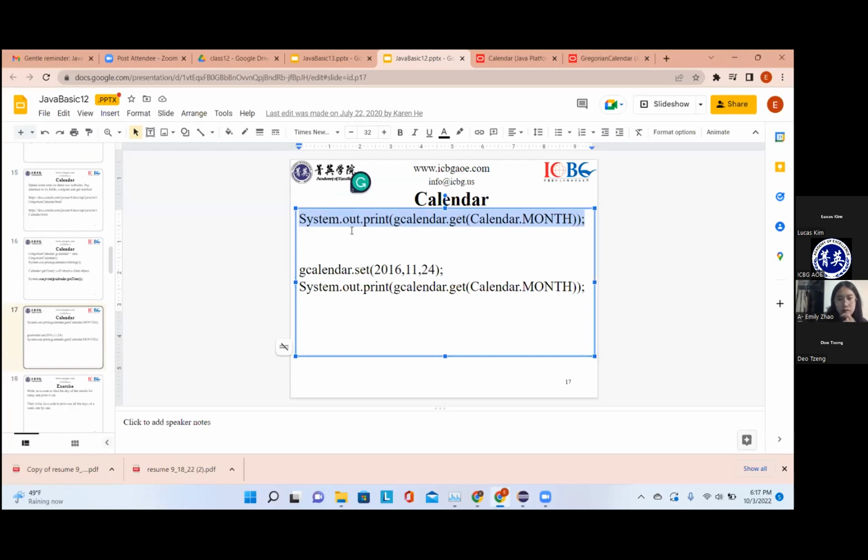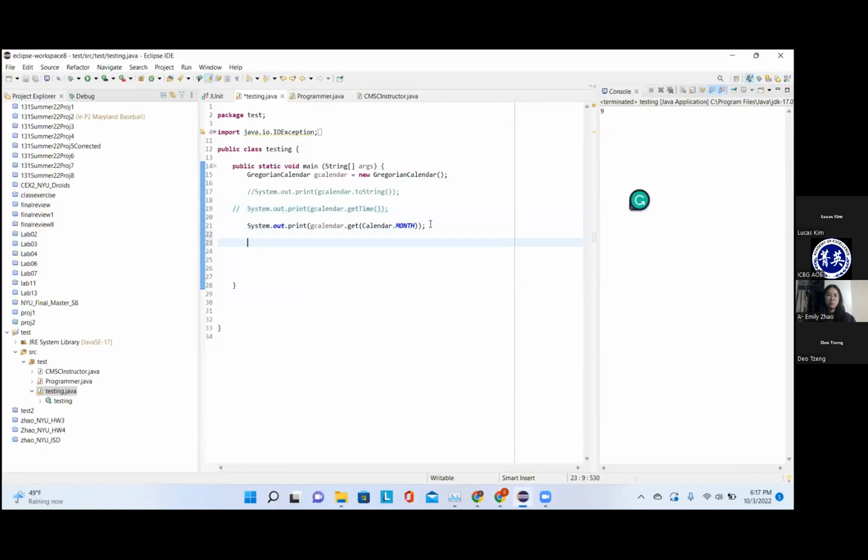And then you can also set it to a date. So if you do this and then print out the month, it's probably going to print out 11. So basically, you set your own date and you can also print out the month and stuff like that.